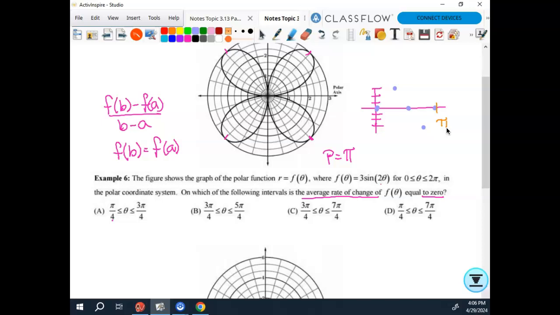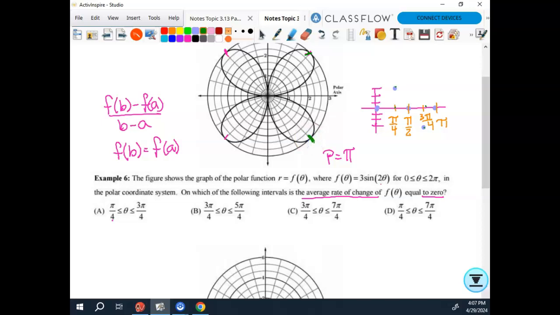I might need to plot more than that, though, since I've got some 5 pi fourths and 7 pi fourths. But let's look at what's happening here. Yeah, I think I might, because that is pi halves, or that's pi, which makes this pi halves, which makes this pi fourths, makes this 3 pi fourths. So now I want you to look at it, because when we looked over here and said, oh, well, look, this is 3 and this is 3, kind of looks like those would be the same. But when you look over here at pi fourths, we have a positive 3, and at 3 pi fourths, we have a negative 3. So when I go to pi fourths, I'm plotting this point. When I go to 3 pi fourths, I'm actually plotting this point.